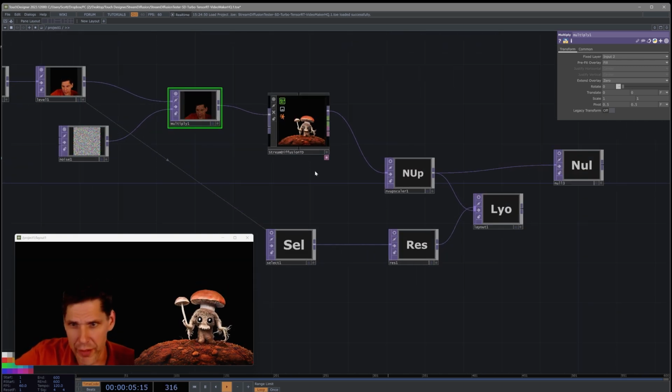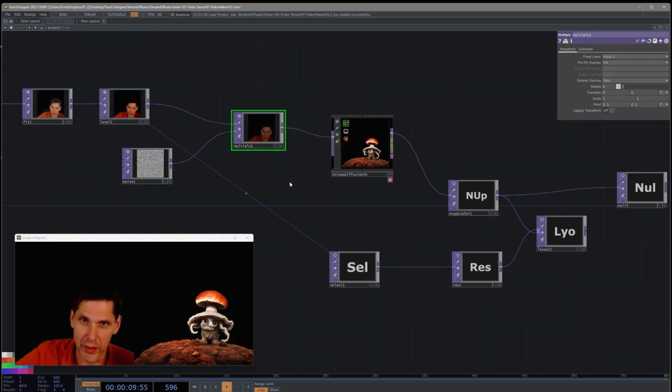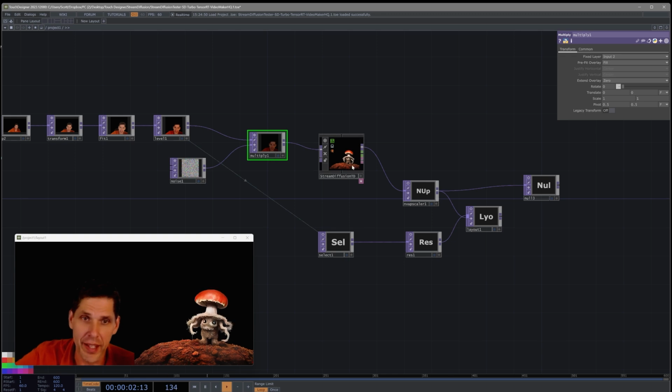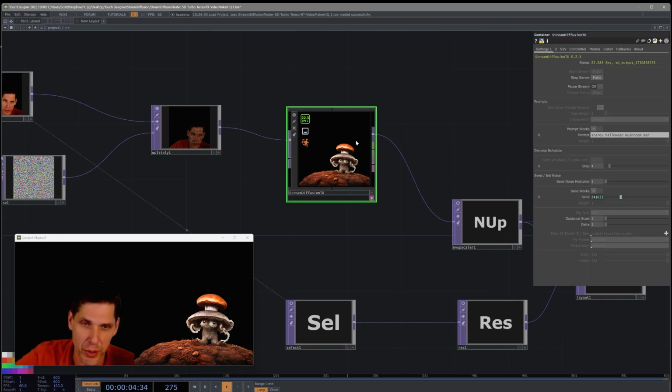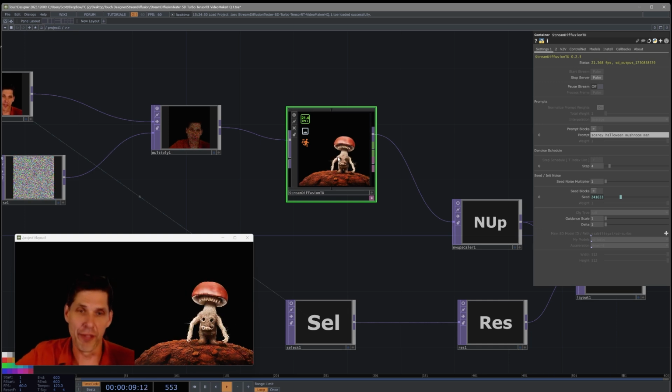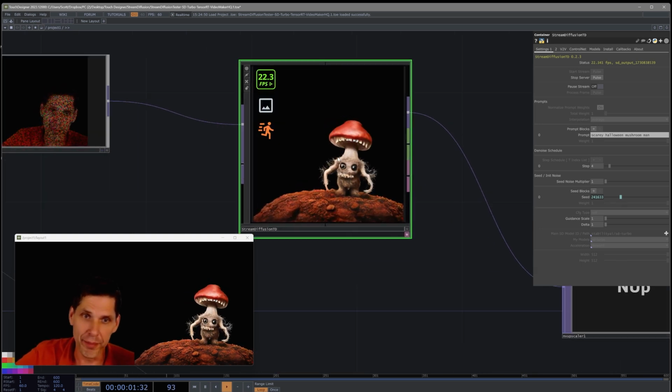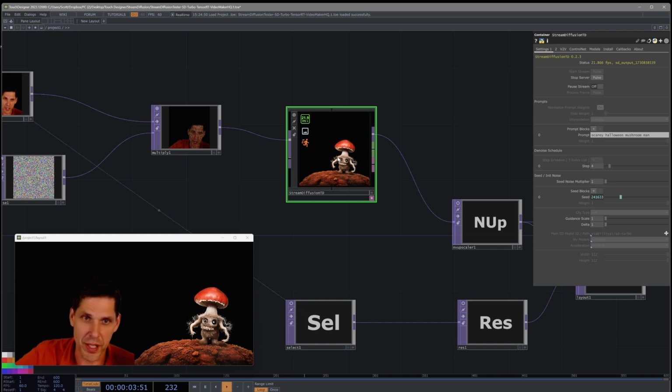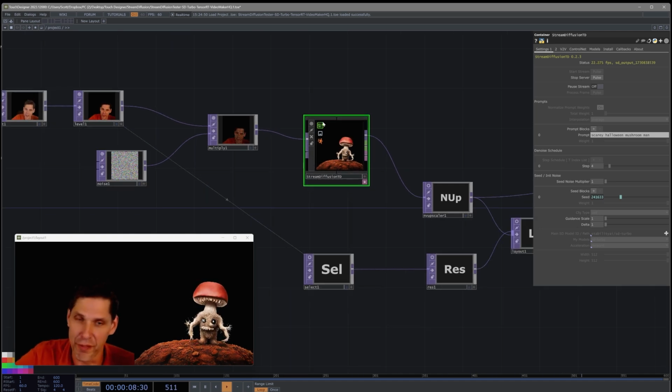I might do another one of these where I tackle a bigger, more interesting look at what is going on outside of StreamDiffusion, but this was really a way to get you up and running with it and get you fiddling with it. If any of you have suggestions about something, put something in the comments that you'd like to see worked on. I've been fiddling with this a lot and trying different things. So I hope to show you one of those next time. Until then, have fun playing with StreamDiffusion.